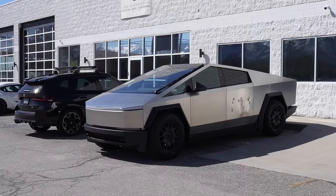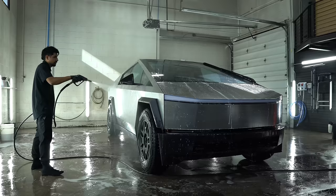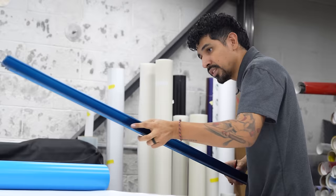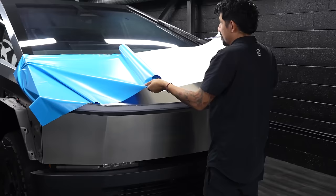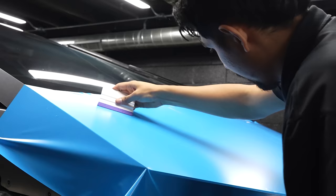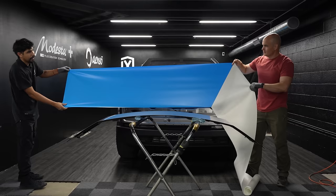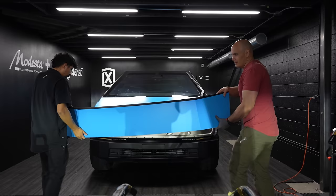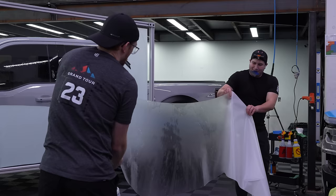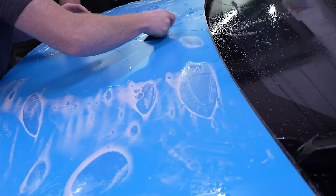The Cybertruck can be patched fairly easily; however, the surface finish of the stainless steel is nearly impossible to imitate, so if you're trying to repair any scratches or bullet wounds, there will be a visible patch. But that doesn't matter to us because we're getting the whole thing wrapped. I'm working with Lux Automotive here in Salt Lake City, Utah — the same people who wrapped my wife's Model X and did the tint on my Rivian, certified by both Tesla and Rivian. They're installing my bright blue 3M vinyl. Wrapping a Cybertruck is easier and faster than most other cars thanks to the extremely flat surfaces, though wrapping the visible edges of each stainless steel sheet is the most time-consuming part. We also put on a layer of self-healing clear transparent paint protection film from Lumar over top of the blue vinyl to physically protect it and keep the blue from fading.